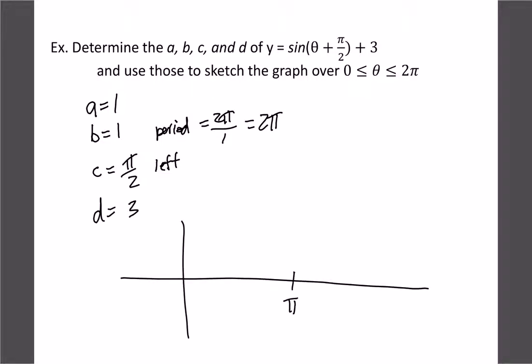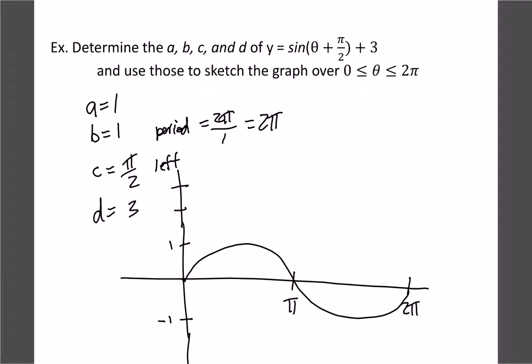So we're going to go from 0 to 2 pi. So we're starting a normal sine graph. We're going to start at the origin and go up to 1 and down to 1. So that part's the same because our amplitude's 1. The only thing that's different is we're shifting this thing upwards to 3. So we'll do that in a minute. And our period's 2 pi, so that's our regular graph. So that's good. So the only thing that's different now is we're shifting it up to 3. So let's do that first.